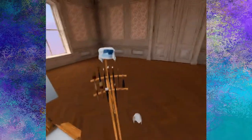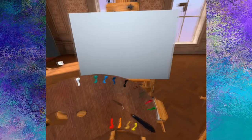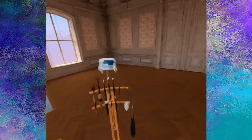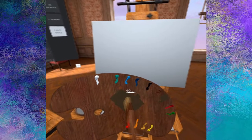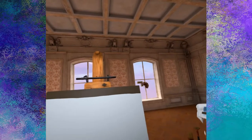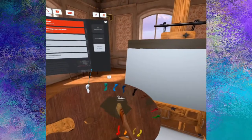Okay, right, so let's, first of all, let's grab this and get the palette knife, and I want to get this here. Right, okay. And let's see. Need the brush. That's a lovely colour, isn't it? Let's get a little bit more on the brush here.